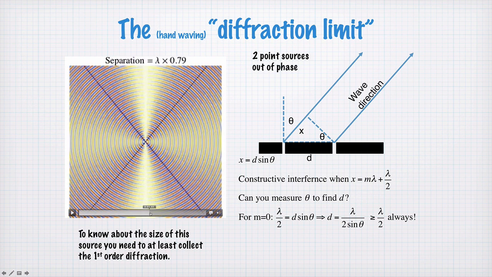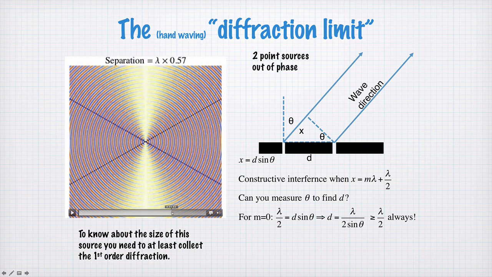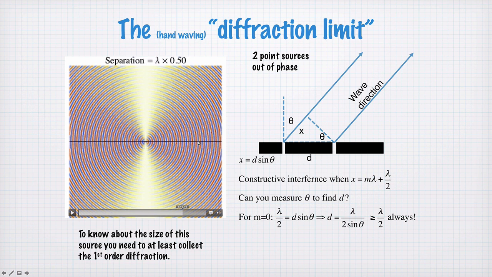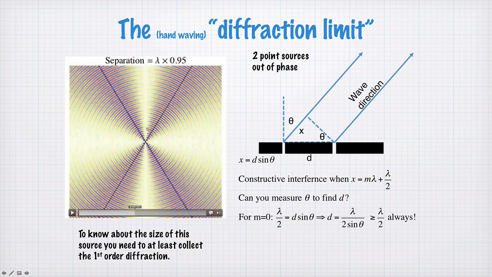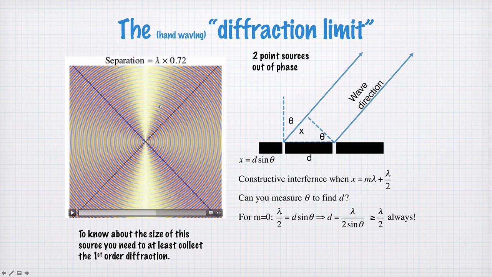If you take the limit where these sources now get closer and closer together until they are separated by exactly half a wavelength, in this case now the constructive interference occurs along this line. Because they're separated by half a wavelength, so the constructive interference occurs exactly horizontally here. Well, you make them any closer and the pattern you get now basically isn't going to tell you anything about the separation. So I can't put a lens in front of this source here and figure out the separation because there's no first-order diffraction anymore. It's gone away. So I need my sources to be a certain width apart before I can even contemplate putting a lens here to collect this information. And furthermore, if my lens isn't big enough to collect it, then I won't see it either.